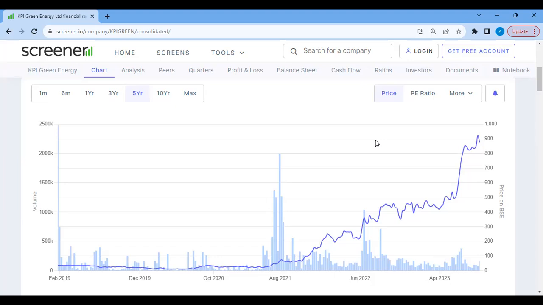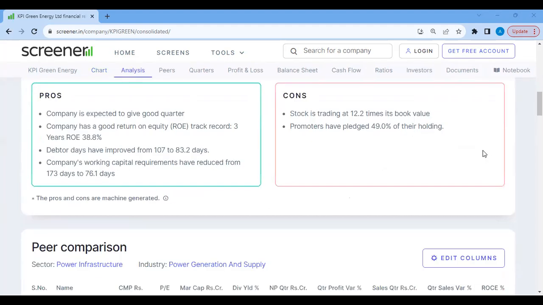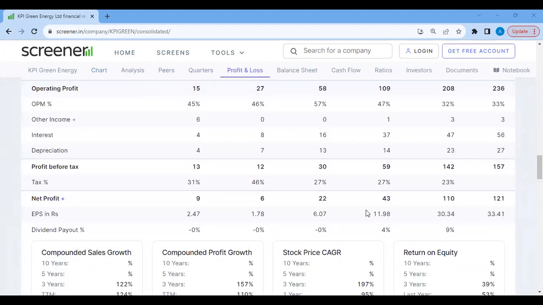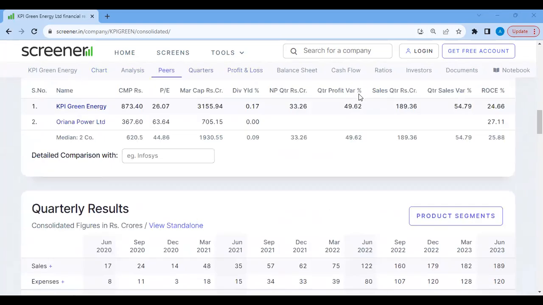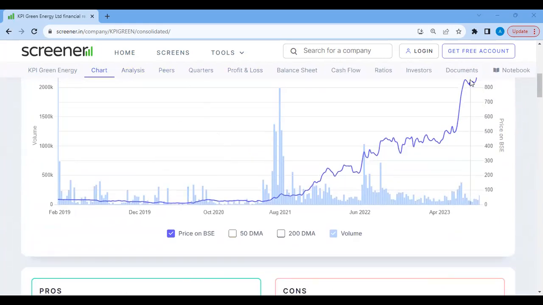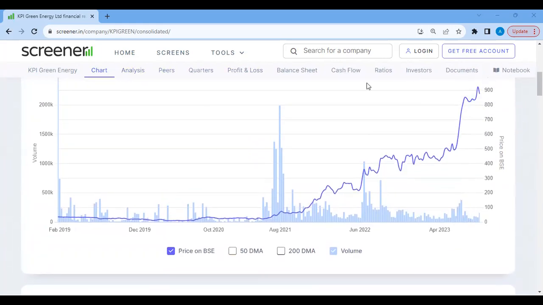It's perfectly fine. So is this company increasing its price? Yes or no? Can everyone see that the price is increasing? Yes, the price increased from 10 rupees to 900 rupees. The profit increased from 6 crore to 120 crore. And the price also increased from 10 rupees to 900 rupees. Right? So I hope this is very clear that the profit बढ़ेगा तो price बढ़ेगा.